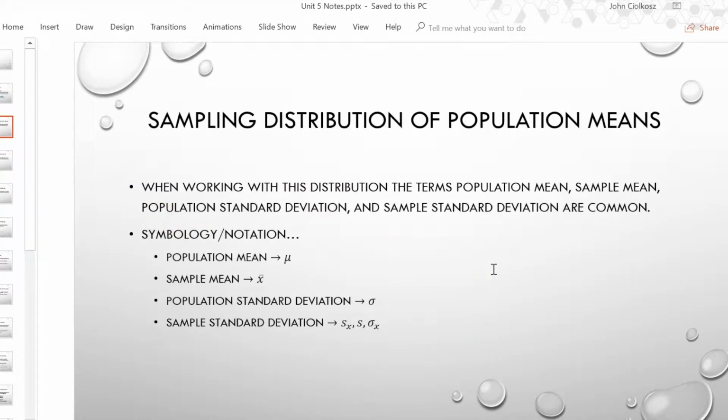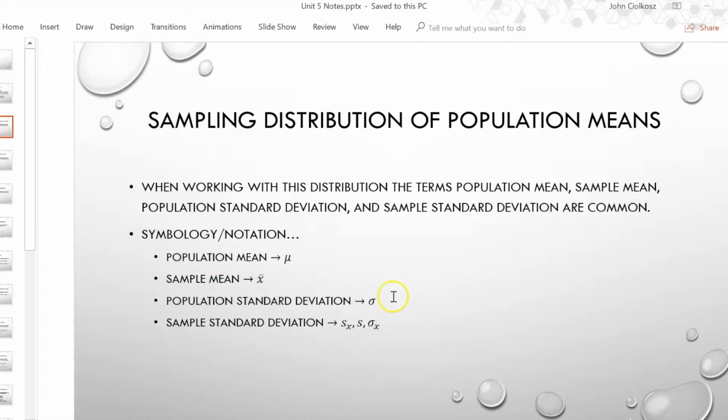Okay, so first thing to think about here is the sampling distribution of population means. So some of the symbology or notation we'll see here is going to be the population mean, which is represented as mu. So this is most often given to us in a problem. So just recognizing that when we're given that, that's dealing with the population versus a sample mean, which is what we'll be calculating. So X bar, that's the notation we'll utilize here for when it's a calculation we've done ourselves, whether that be by hand, with a calculator, with Excel, GeoGebra, whatever it may be.